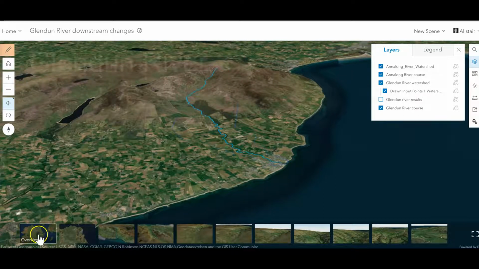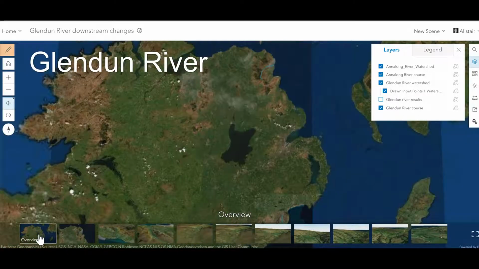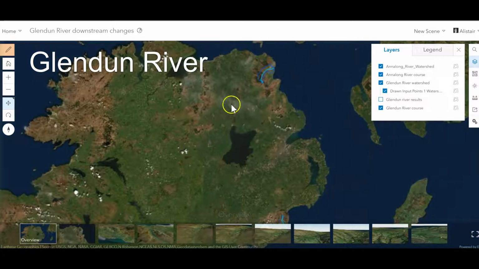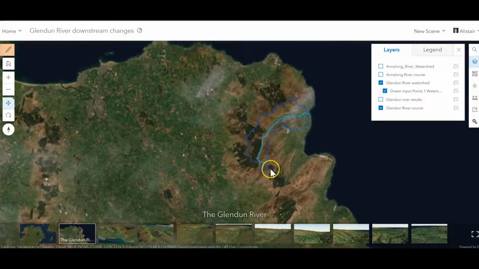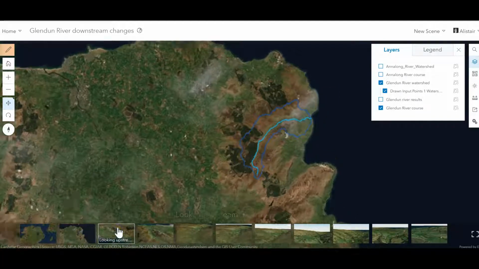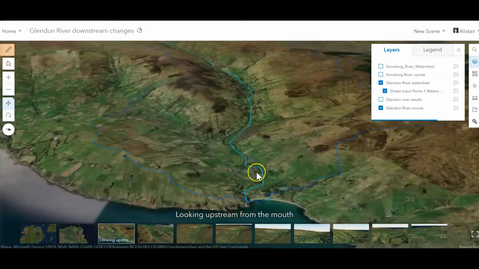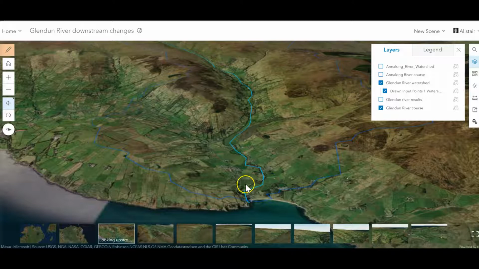But the river that we're going to be actually collecting data in is a river up here towards the northeast of County Antrim, and it starts here on top of the Antrim Plateau and it flows downhill and into the sea here at Glendun. So let's come down and have a little bit of a look upstream. Similar to what we've just looked at, here's your floodplain. You can see the river's definitely meandering more here, and you can see that the gradient is lower and the floodplain is wider here.